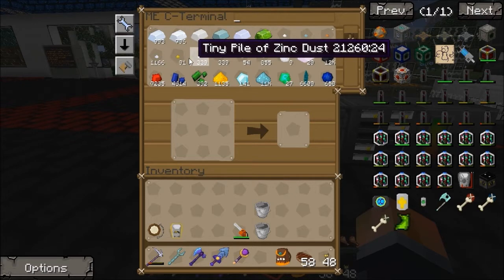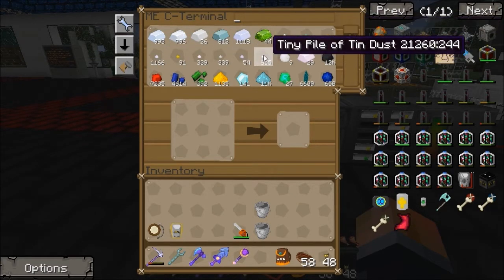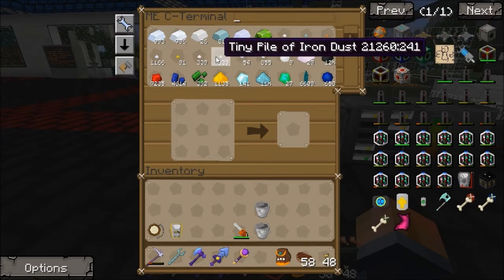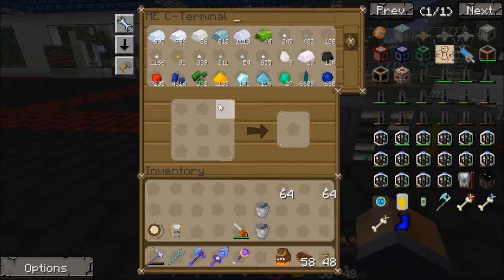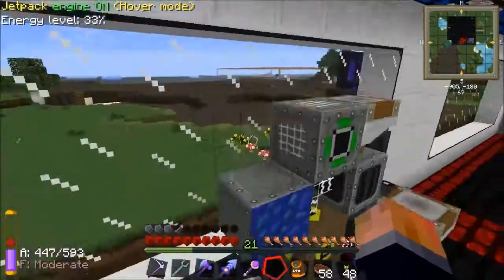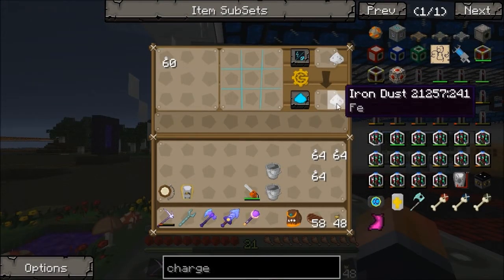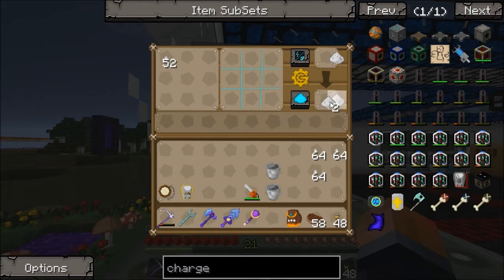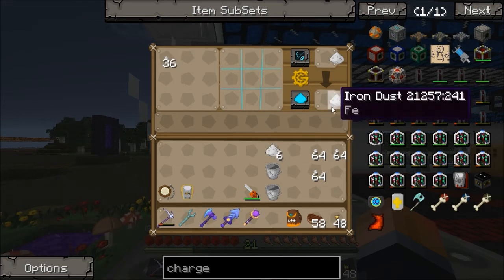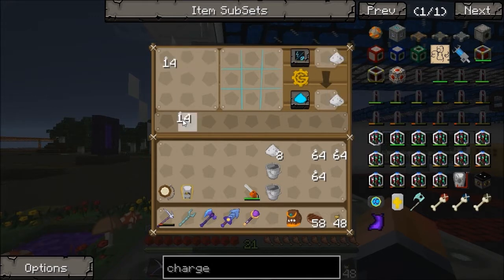Iron, tin. Let's do it with that iron dust. Grab a couple of stacks of that. So I think that's a dust mode. Seems to work. Quite slow though. That's okay. I can start feeding dust into there. And I wonder what it does with odd numbers. Let's try.